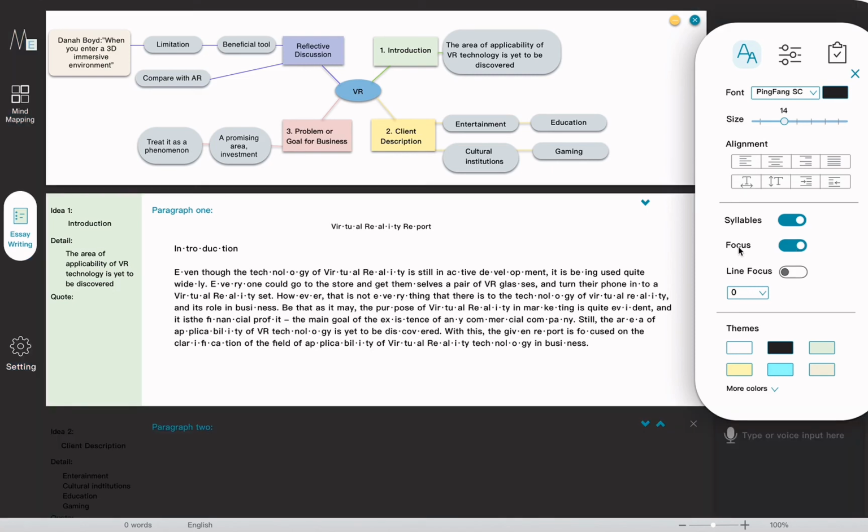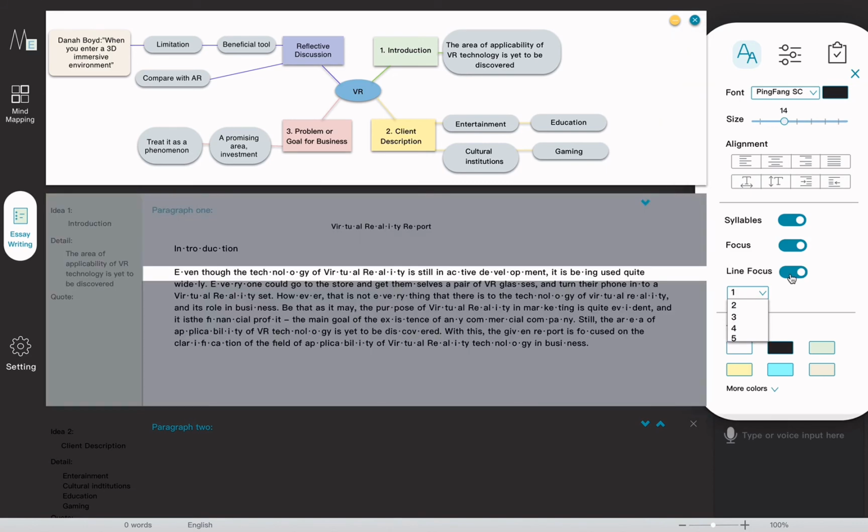When selecting the focus, it will show the writing part. Line focus allows the user to highlight a certain passage by changing the background tone and font color. The highlighted part appears easier to read and focus on, and the user can also choose the number of lines and change the background color.